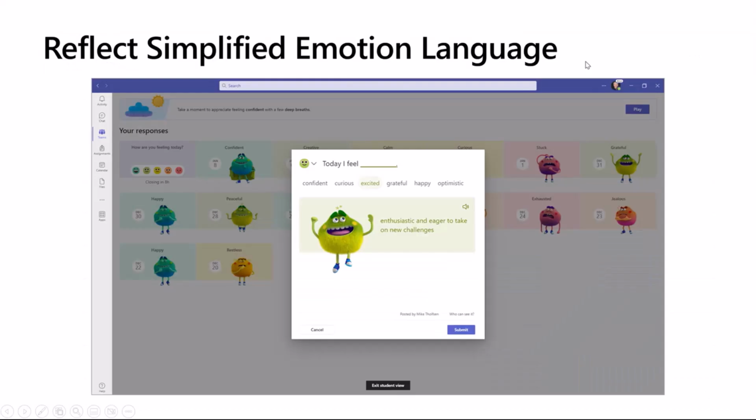The other thing to talk about today is we're adding a set of new Reflect features. The first is a highly requested feature for Reflect, which is about how to simplify the language. Out of the box, Reflect comes with about 50 different words that people can use to express their feelings. That might be too much for a certain set of users, especially younger kids. So there's now the ability to minimize them to just a smaller set. So less choices, but more helpful for expression as well.